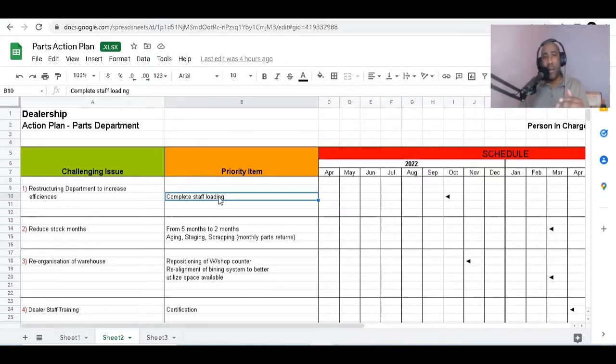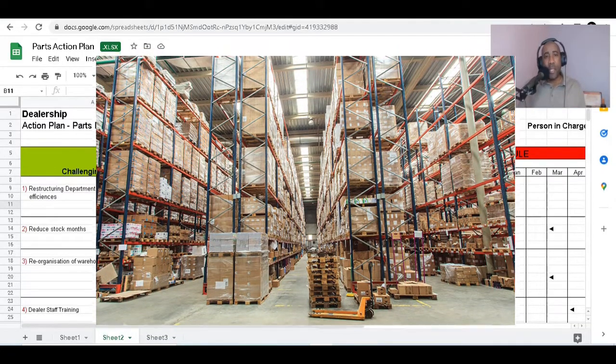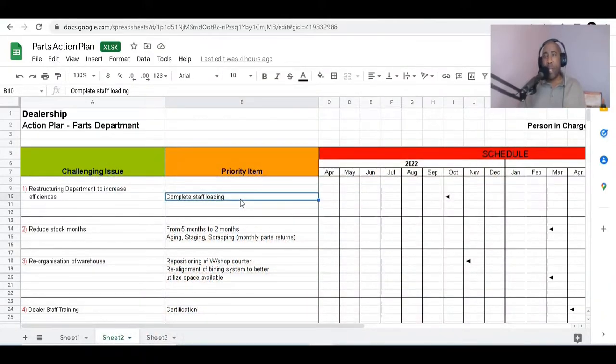So going back to this complete staff loading, it all depends on the region where you are, because there are dealerships that act as distributors and distributors that act as dealerships. They will have large scale facilities. I remember visiting one particular dealership in the Dominican Republic, and they had at least five, six, or seven guys on the front counter, and their parts department was extremely busy. Okay, whereas in North America here, some parts departments only have a two-man operation. One of the parts departments I worked with directly, I was managing a staff complement of up to 27 people.